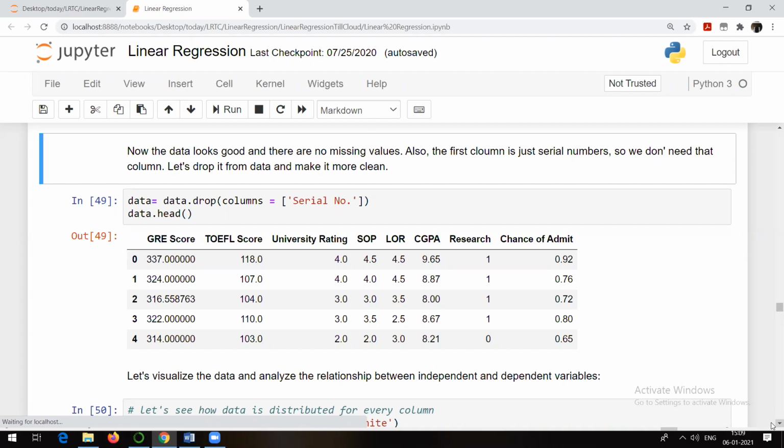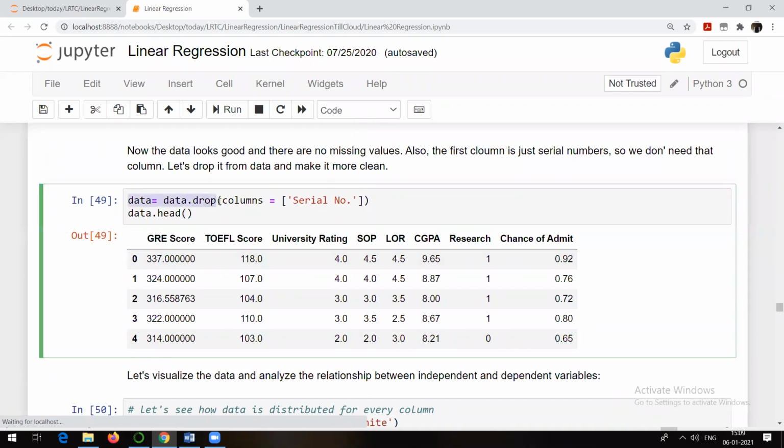How to drop that particular column? Now you can check it. See here, data.drop is the method which we can make use of to drop the column, right? So data is equal to data.drop columns. Which column do you want to drop? Serial number column you want to drop, right? So you can see this is a simple ready-made method. It's a default method available for data frames in Python, right? That's what we are going to make use of. And now we have dropped the serial number column, serial number attribute or feature, from the data frame. Now you can check data.head. Now you can see there is no serial number. All the other columns are there.